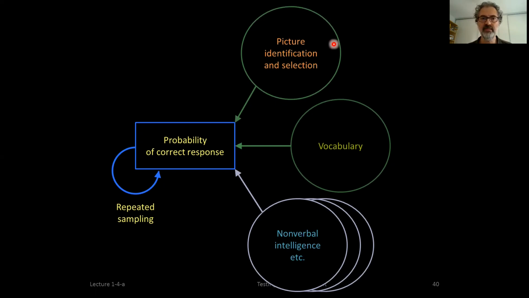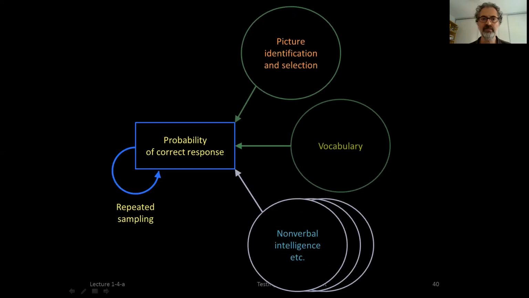So this is different from these because these lower things are general skills and abilities of the person tested, whereas these are task-related demands. These are things that relate directly to how the interaction in the test is designed, and they also affect performance. This is a problem that can be addressed to some extent, though the solution is costly.